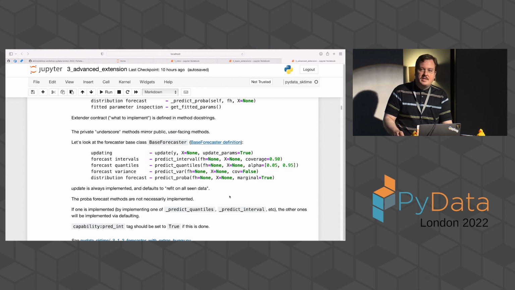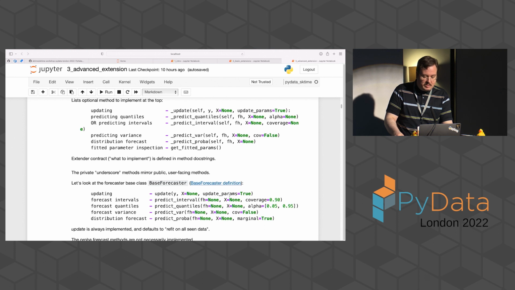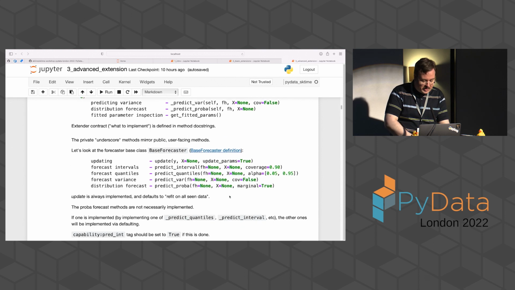So maybe one also minor thing specifically about the advanced forecasting interface. There's also defaulting happening here. So there's default behavior implemented. If you implement one of the 4 probabilistic forecasting methods, then usually, depending on the method itself, of course, the others or some others might automatically be implemented. For instance, if you know how to make quantile predictions, then mathematically you also know how to make interval predictions, and you need to implement only one of the 2, and the other becomes implemented through assumption of a normal distribution, which may or may not always be accurate. But you get this as default behavior.